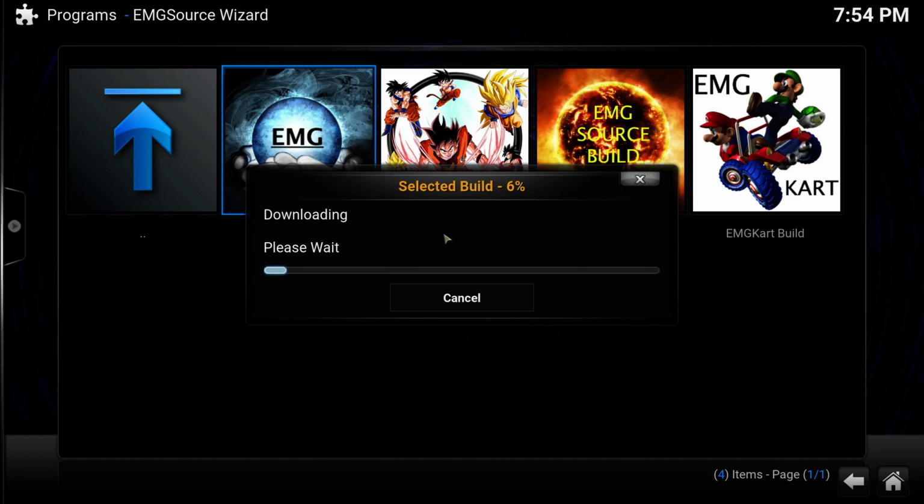If I'm not mistaken, the build is about 350 megabytes. Let me double check here. Yeah, actually it's 335 megabytes. So it's not extremely big. It does run pretty well on Android boxes. On the Amazon stick, it runs good. Not great, but it runs good. That's due to the fact that it does have a lot, but once the build is going, it actually works pretty smooth. I haven't seen any issues or glitches with it. But other than that, if you want a lighter build, you could always go with that.